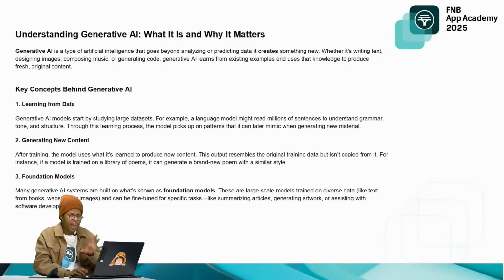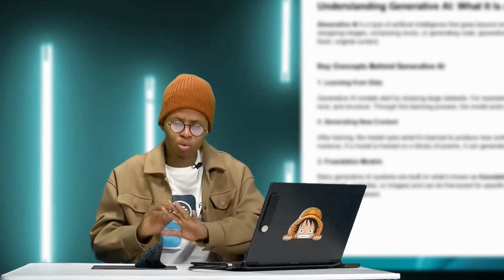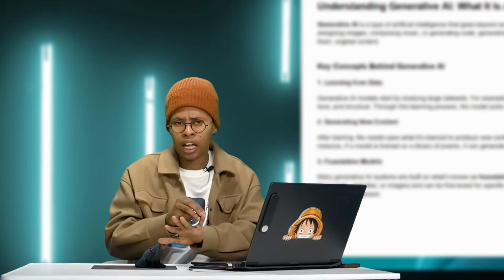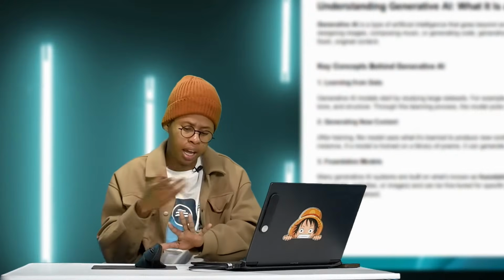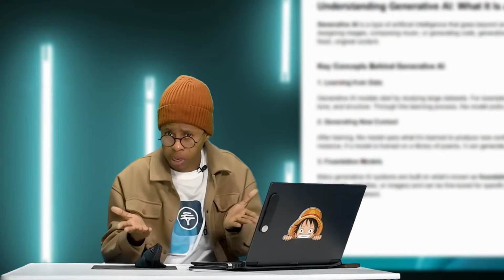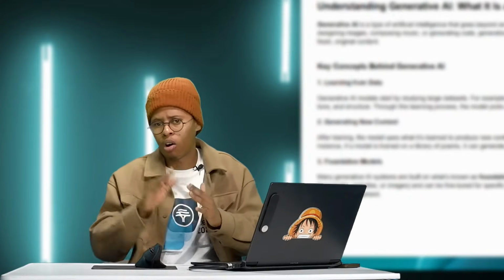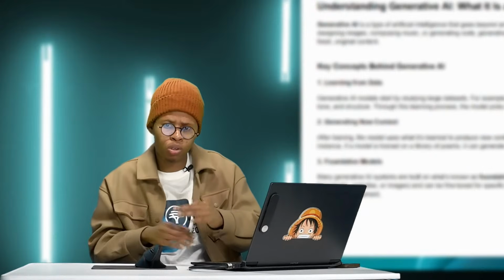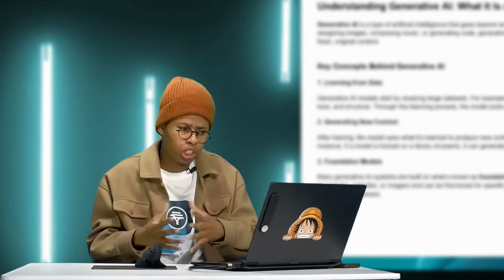So now, generative AI is a type of artificial intelligence that goes beyond analyzing and predicting data. It also creates something new. Before generative AI was available, we used to have what I would like to call normal AI, where you use machine learning to analyze data. You give it data, and it predicts if tomorrow is going to rain, or if you're doing forex trading, if tomorrow or later on your candle will go up or down, what's going to happen in the near future.